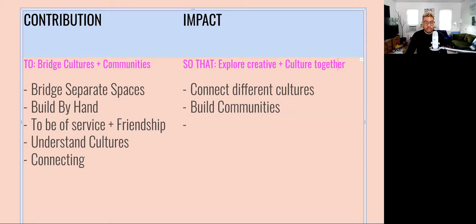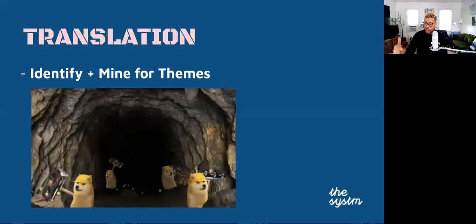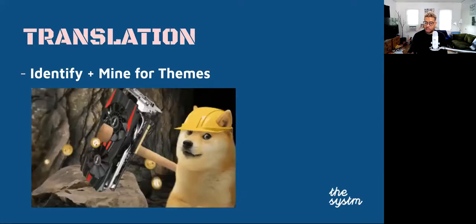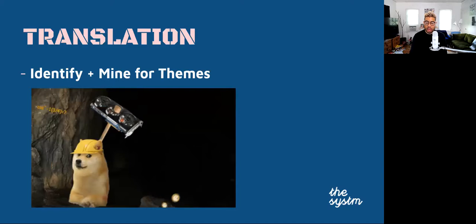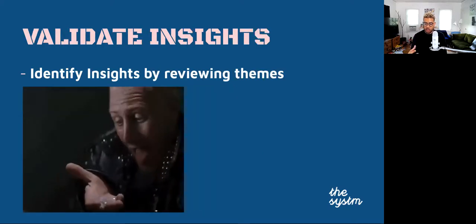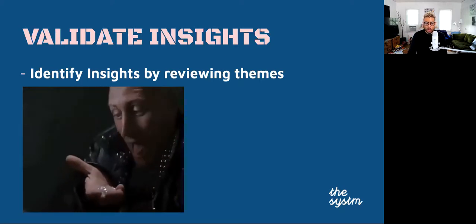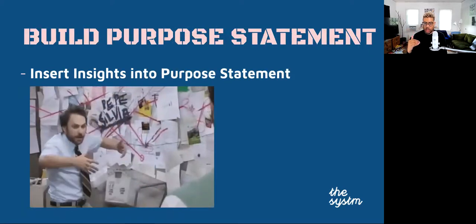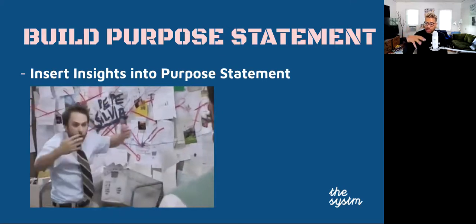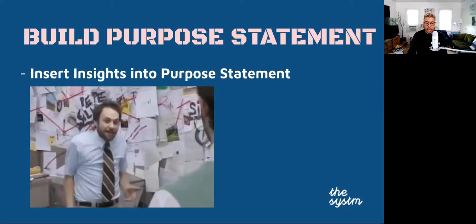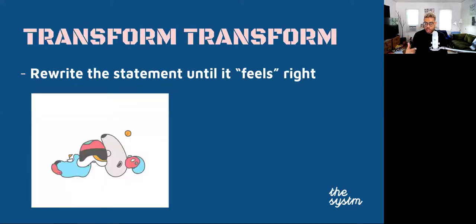What's key, and I mentioned this earlier, is this process of translating what we heard. Me paraphrasing was really me mining for the themes and the ideas and the concepts and the feelings. I really wanted to understand that. Then I paraphrased it to her. I was like, this is what I'm hearing. Are these the diamonds, so to speak? Wonderful. Yeah. I took those things and put them together into the statement, right? That little document that you have there. I just populated the ideas and the themes, and then it's all about transformation, right?